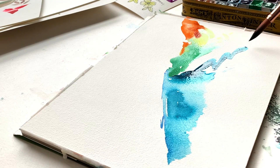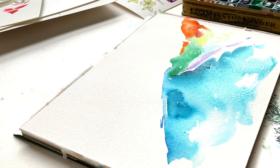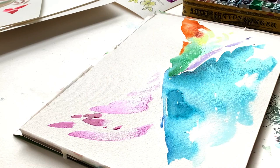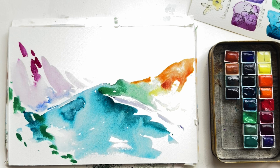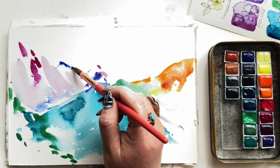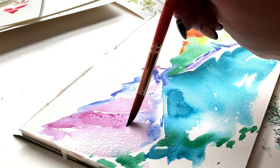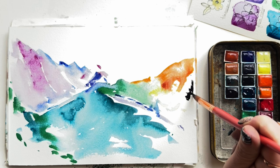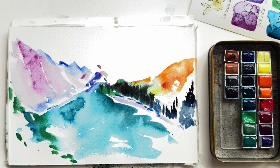If you like to layer or glaze, this brand will make your heart sing. When it comes to explaining clarity, I think the website describes this perfectly, so I'm just going to read it to you: 'Maimeri Blue features an absolute purity of pigments that, together with gum arabic, compose the totality of the mixture. Imperceptible, transparent, clean. No blending powders and no additives. Nothing harmonizes or synchronizes the shift between the various shades. The real value lies in the transparency of its colors and in the freshness of its washes, in the whiteness of the paper that illuminates this type of painting. The light is behind the color.' When I try to think about how to describe clarity — that's perfect. And these paints have it all when it comes to clarity.